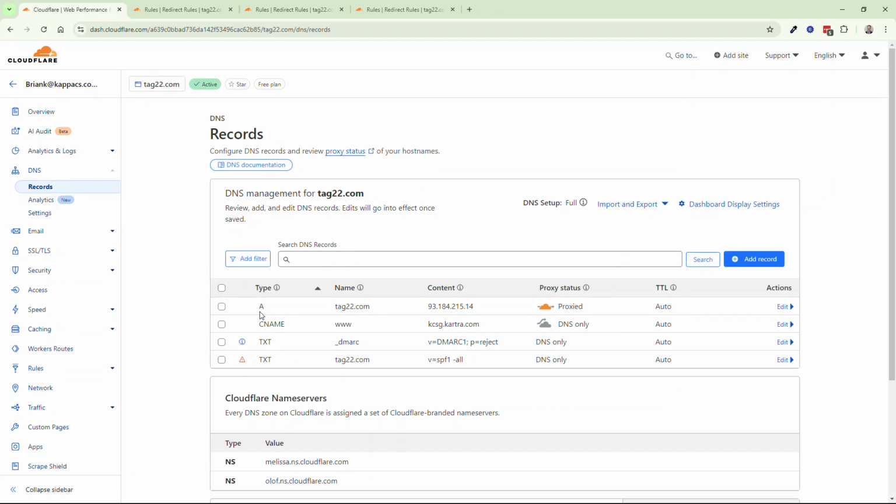You also need to have an A record for your base domain. I'm using an extra domain here, so in this case the base domain is tag22.com, but for example for my kpowertools.com domain, this would be kpowertools.com. You need a public IP address here.